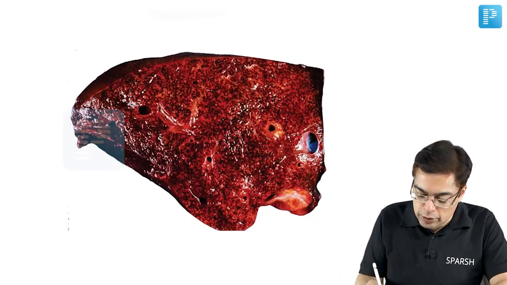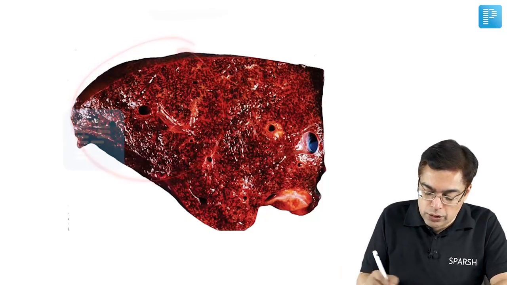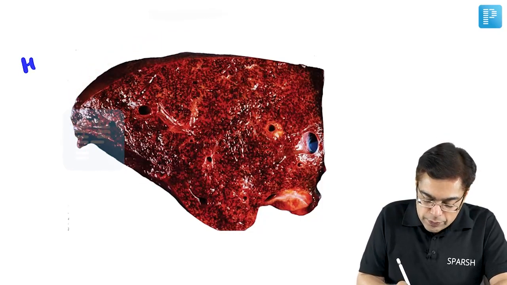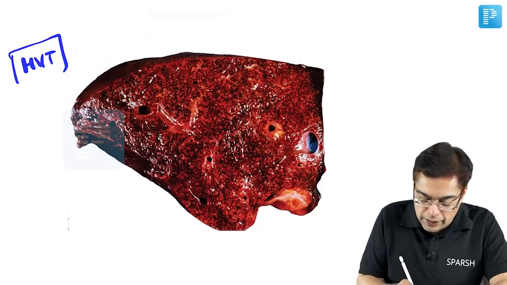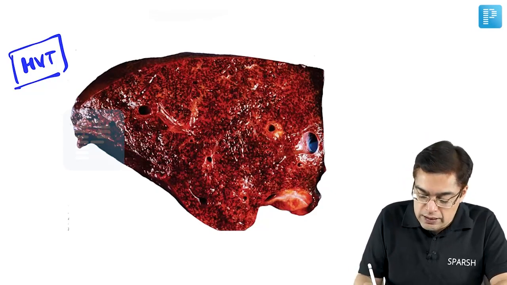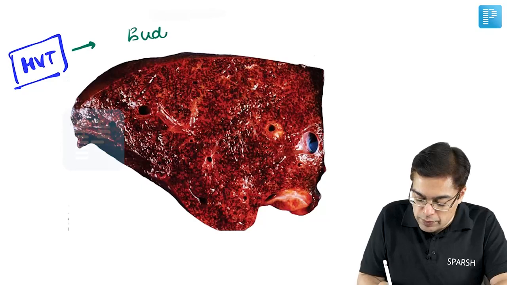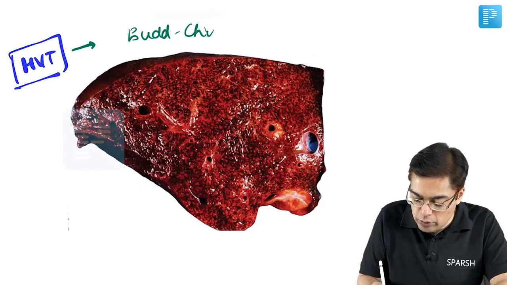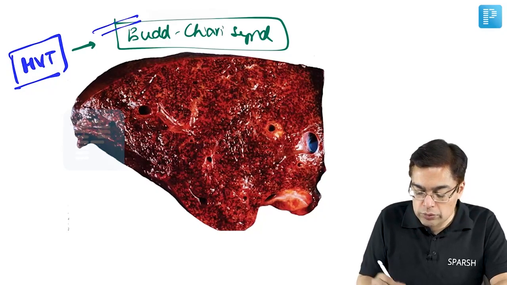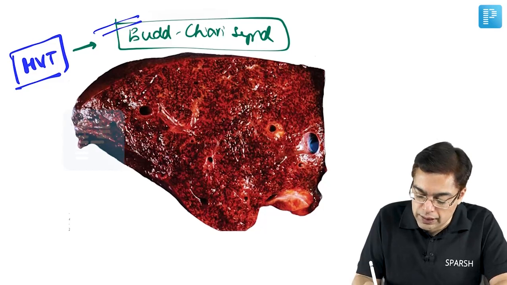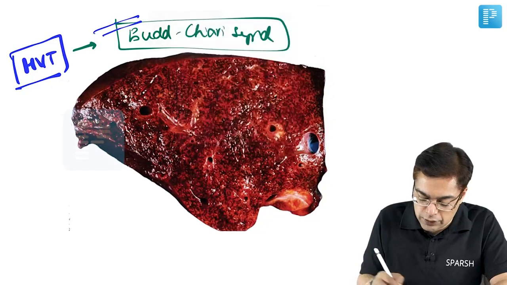Talking about the next important example of a trouble seen in an individual, I can give you a hint that these patients are going to have the development of hepatic vein thrombosis. Now, as and when an individual has hepatic vein thrombosis, this is given a special name. The condition is given the name of Budd-Chiari syndrome. The moment we are talking about Budd-Chiari syndrome, there are certain predisposing factors for the development of this kind of condition.